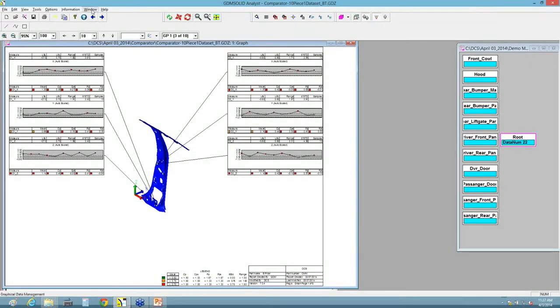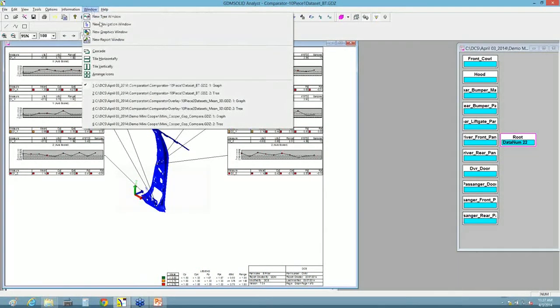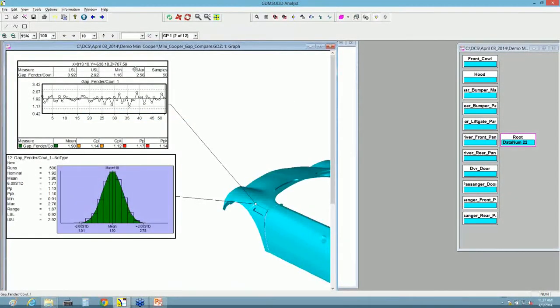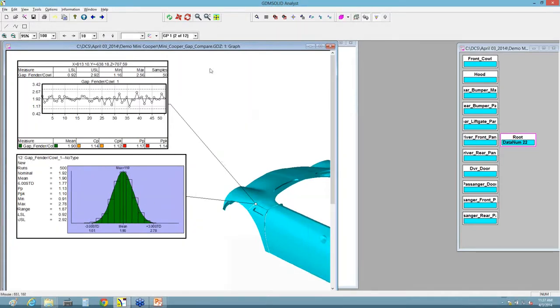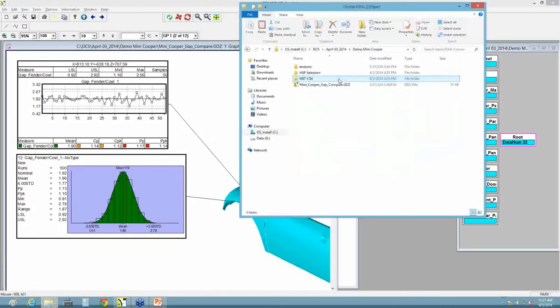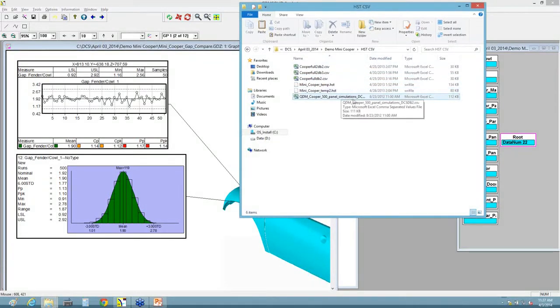So actually, could we use this QDM 3D to compare multiple data sets from 3DCS? So if I've got multiple simulations? Yeah. So 3DCS data is basically another data set coming from, we treat that exactly as another data coming from another inspection device. So like the comparisons that we were able to do between the two, one from shop floor and one from simulation, both could be simulation data and they could be placed right next to each other and we can create a graphical comparison between the two. And that can become a template, a reusable template.